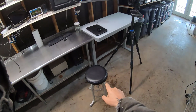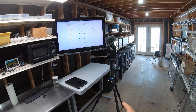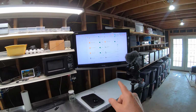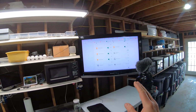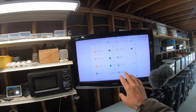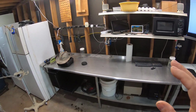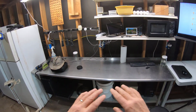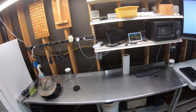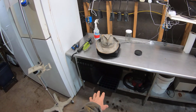Okay, so here's where I was just sitting. We're in the North Hall, and here's the camera where I was sitting in front of. That's one of my screens to be able to control the lighting systems, temperature, humidity, those sorts of things. This bench right here, hopefully you can see these things. So this bench here is one of the benches that we're getting all of our trays. So we got lots of trays down here.